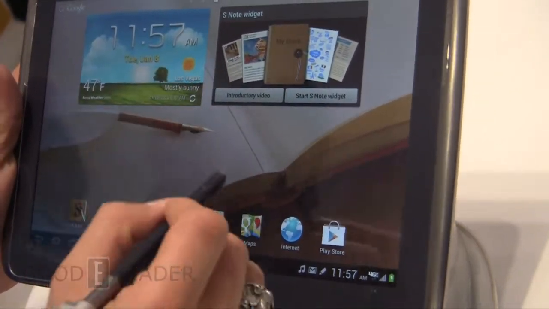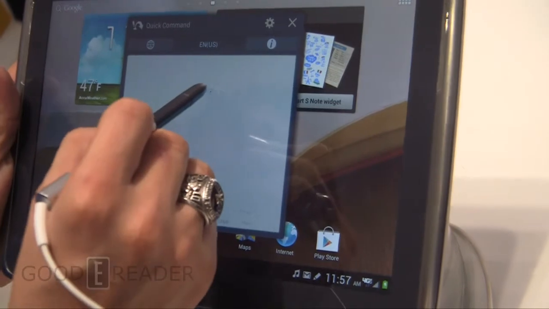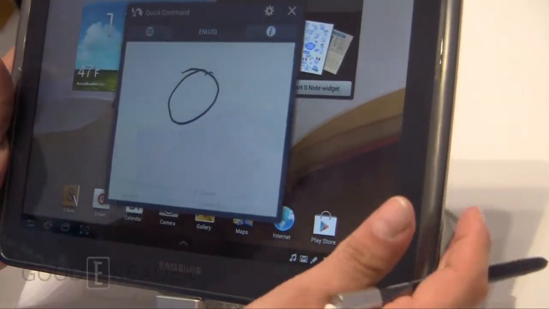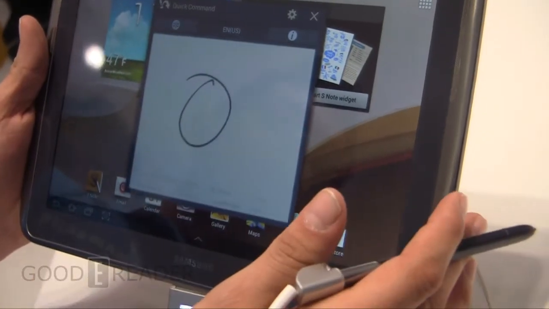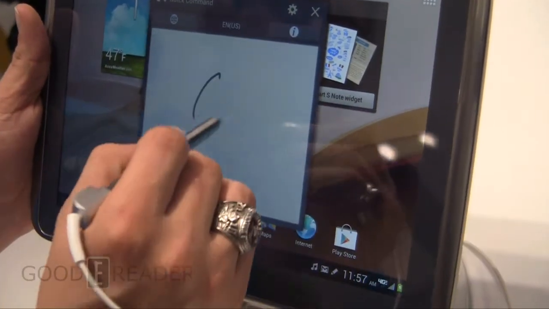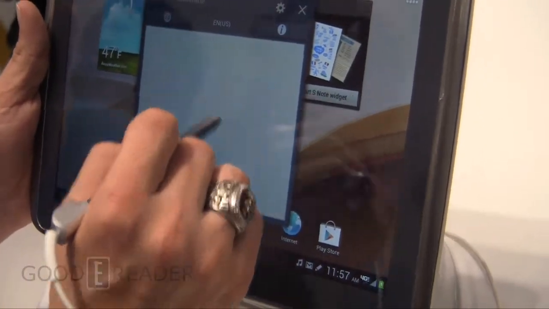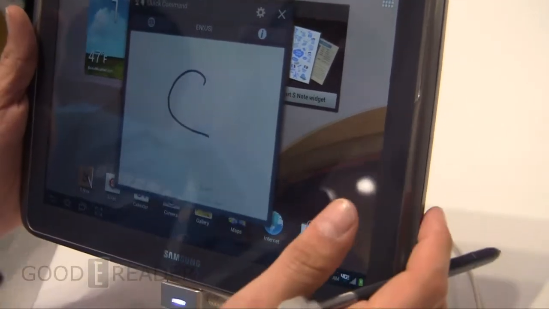And it's going to pull the arrow up, and I can do a circle. Now it's going to open the camera on here. I think it was a C you did. Was it a C? Of course. So now we have our camera opening up.